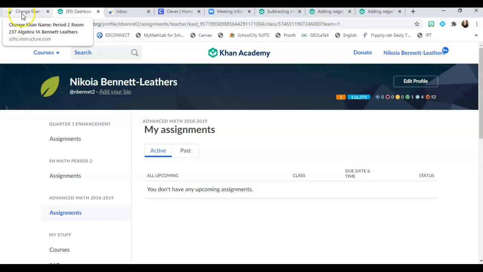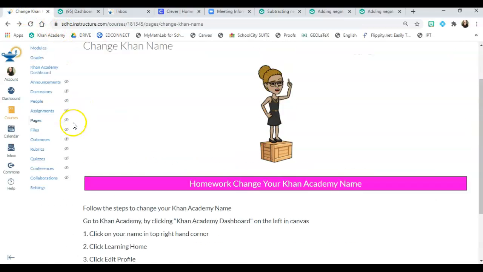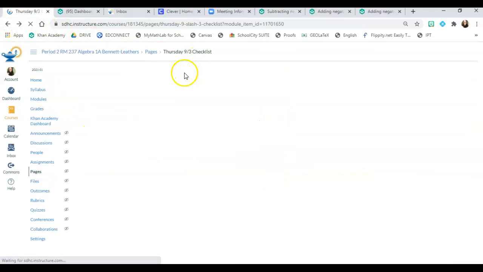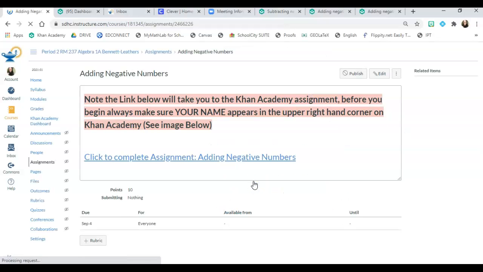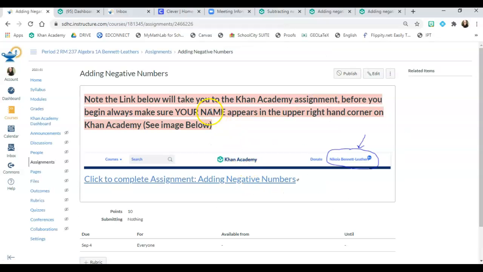Okay, now that you guys have changed your name, on your dashboard, you have some assignments that you're going to be doing for homework. One is adding negative numbers. So I want you to see what that looks like. When you go to the assignment, you're going to click on the link.